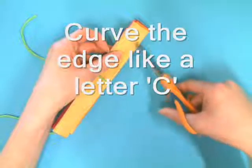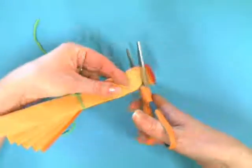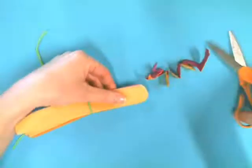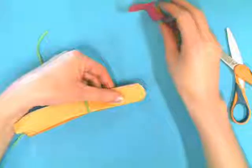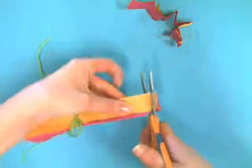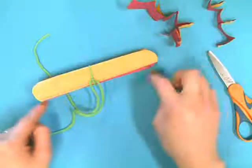If you have a scissors, go ahead and curve the edge of the paper. So cut a line that curves around like the letter C. And hang on to those scraps. Don't let them fall onto the floor. Make sure that those go into the garbage can. You'll curve both sides so that it resembles the edge of a flower petal.